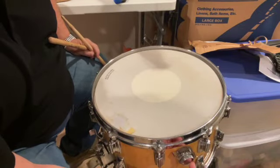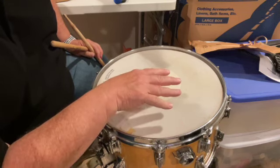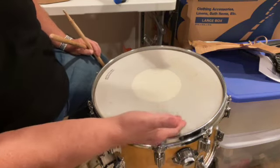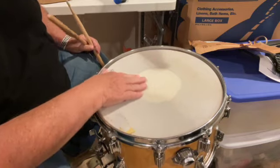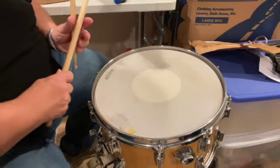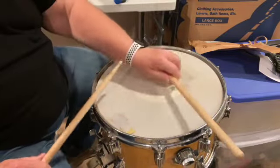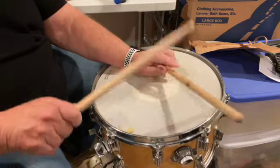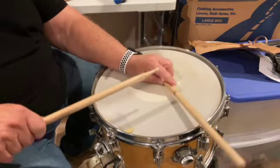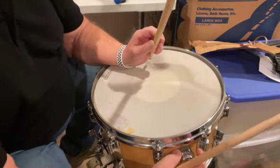This particular drum here has what they call a muffler on it. This drum is basically 1980, so it's 44 years old. And this has a muffler. When I turn that up, it presses a felt pad against the top of the snare head, and you're going to get a much different sound. See? So the cha-cha on this, like this, was... And you see that really changed the muffling of it, right? Now we let the muffler off.